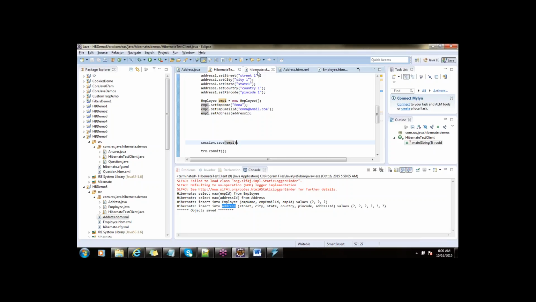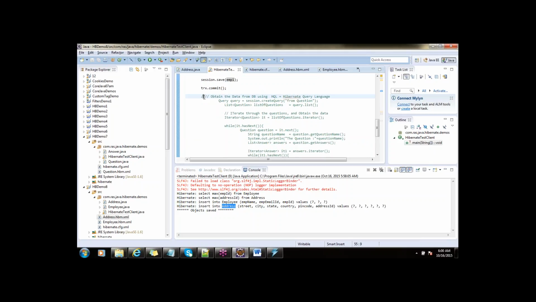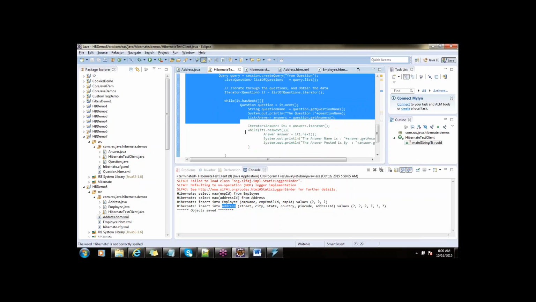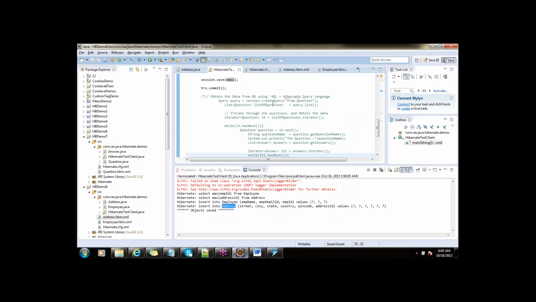Alright. And if you observe, I did not execute this displaying the data from the table. I executed it once, if you remember, right? I used a create query and a from clause, I mean to say from the model class. From the model class, a list of results is given by that query from the table. So I just did not execute it because it's a simple thing.